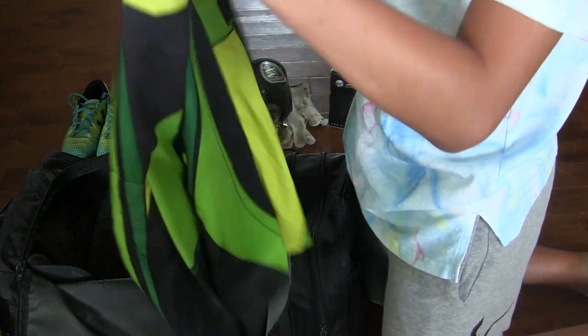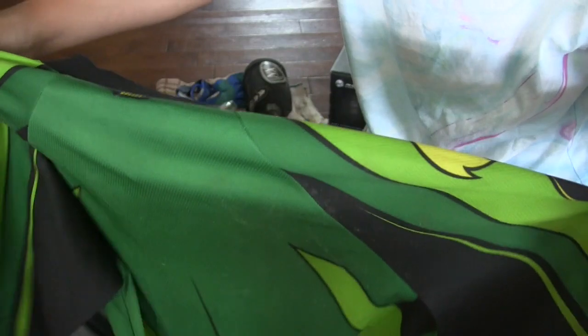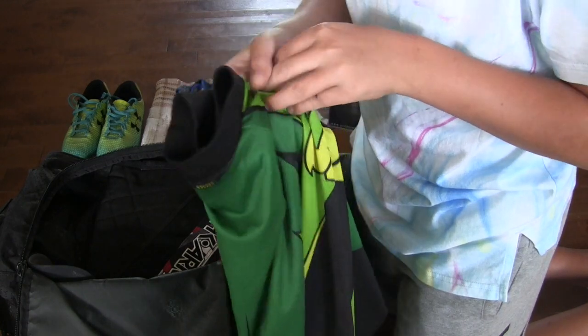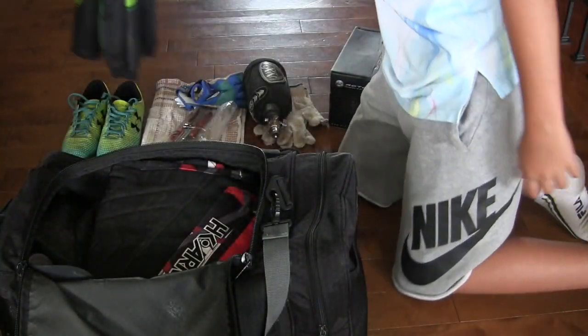We got, just did my own dirt bike, it was my old dirt bike jersey. It's a Thor jersey. That's a dirt bike brand. I have another one, like red and white, downstairs. This is a little bit bright if I'm playing in the woods or something. I don't usually do that, but it gives you away when you're doing that. It matches my shoes.